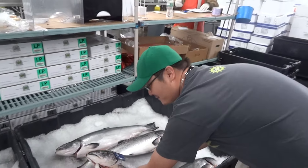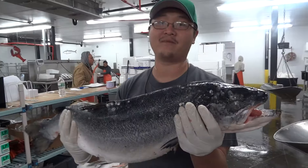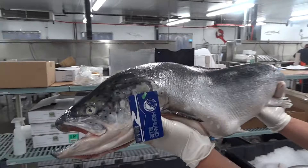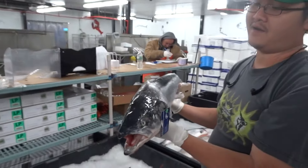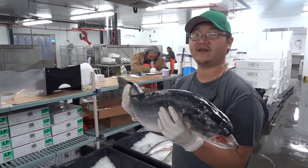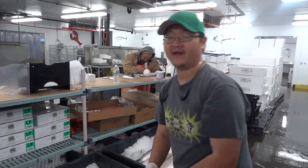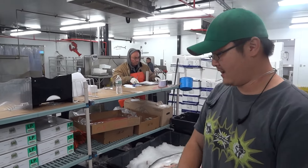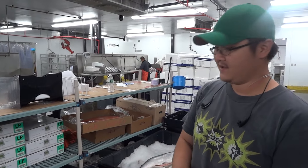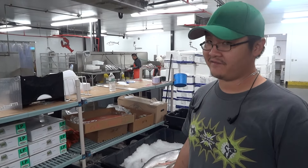When I mean sustainably farmed, it's this guy. This is a Scottish farm-raised salmon — the brand we usually carry is Wester Ross, and Highland Blue is one of their side brands. These guys are sustainably farmed in Scotland using as little antibiotics and chemicals as possible, and the feed is more stringently controlled, so the salmon have a higher fat content and just a better life altogether.